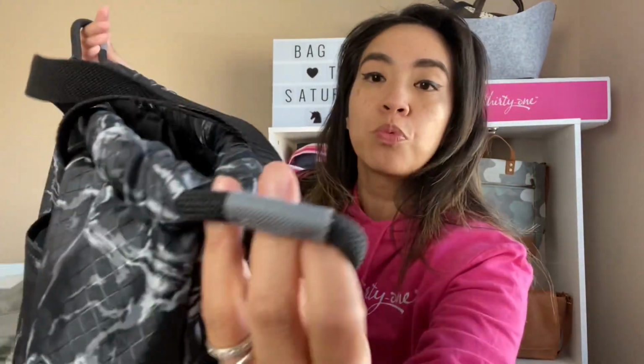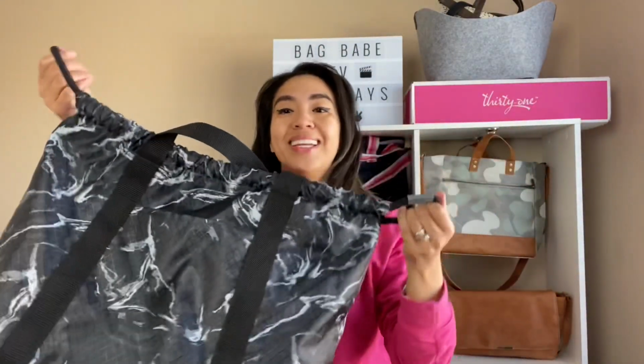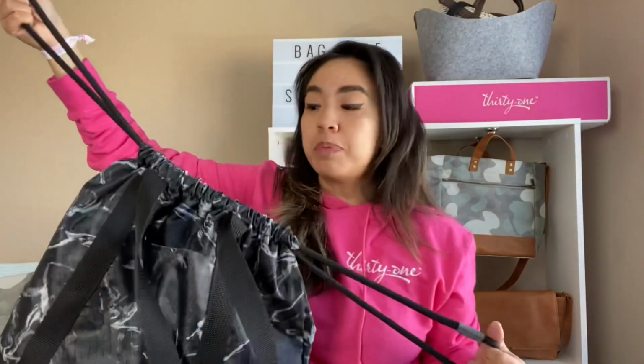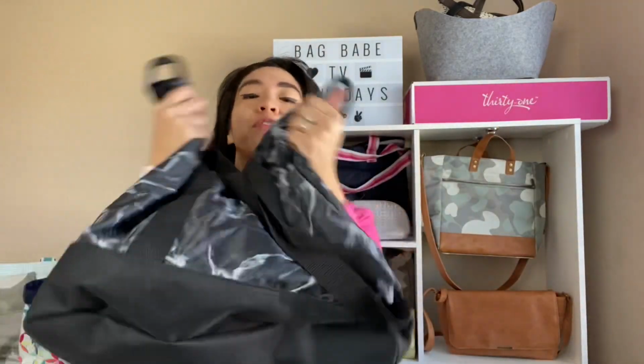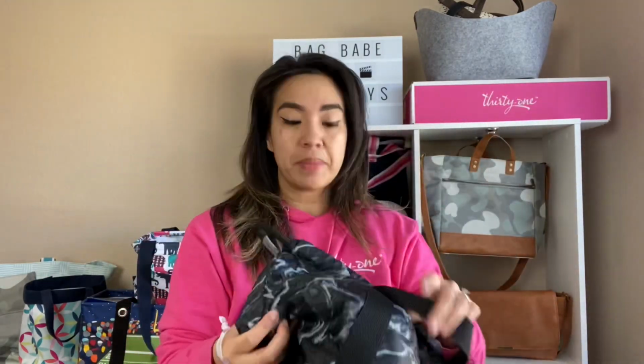Again, what makes this tote unique is that you can cinch it up. You have 2 durable, strong ropes right here. I love how it has this little tab so you can easily identify it. And guess what? It cinches. So for you ladies who love options of like, I want a closed tote bag, but sometimes I like to keep it open, this is the tote for you. I used this recently during my trip to Maui because I can totally flatten this in my bag on my carry-on, and I had an extra tote just in case I needed to do some extra shopping.